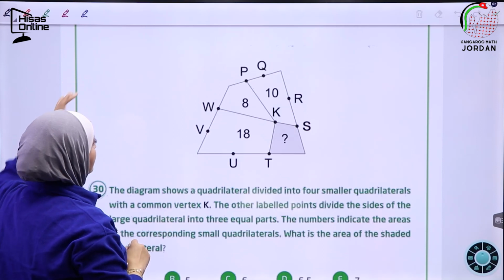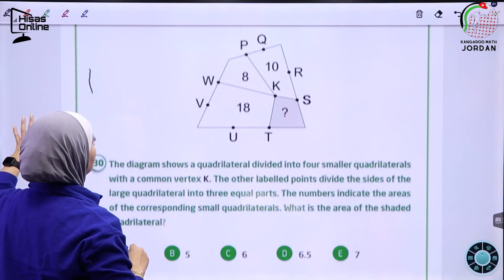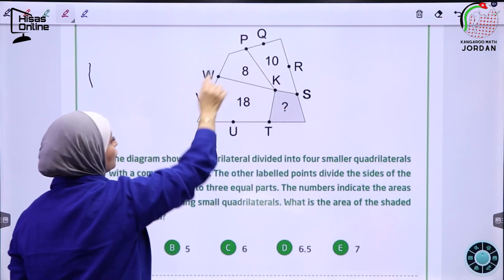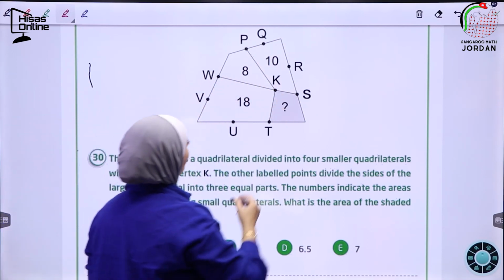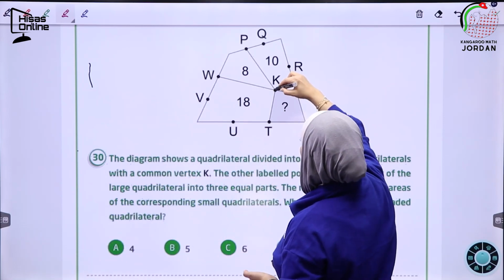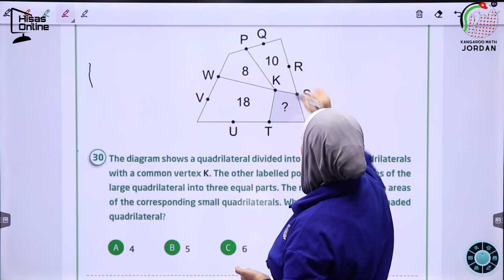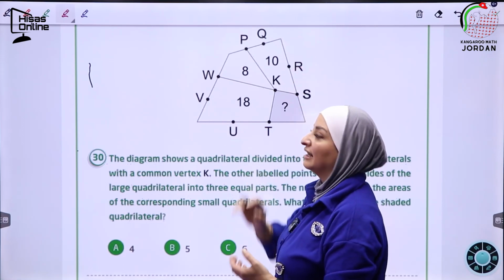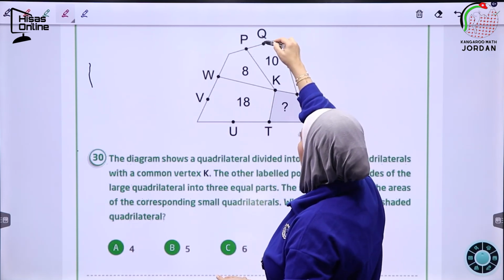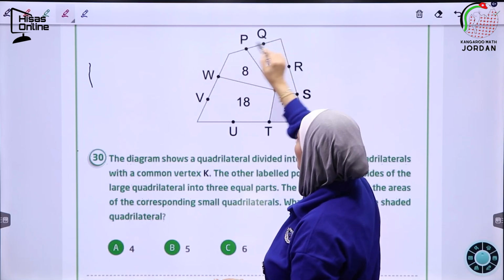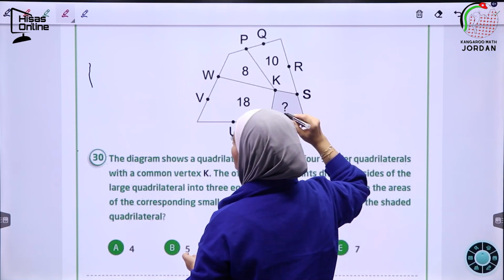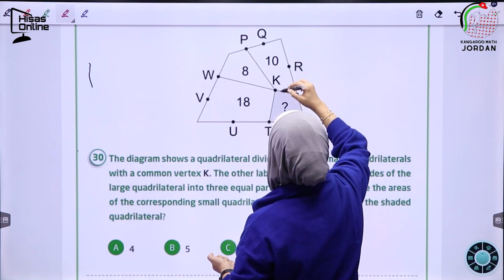Let's see, what did they say? They said there is a common point, which is K for each of these quadrilaterals, as you know. And from my background knowledge, if I use this point to connect the corners of the main quadrilateral, I will cut the shape equally. Since this is the midpoint of this segment, the long one, and this is the midpoint of the long segment, and so on. Okay, I will draw a line from K to connect each corner.